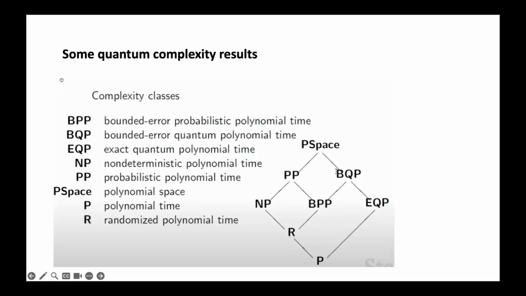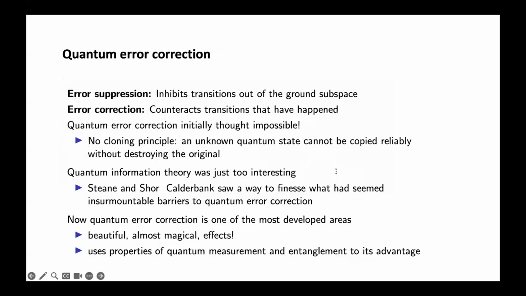This topic is of great interest for computer scientists, and these are some very important quantum classes. I would like to discuss a little bit this diagram that shows the relation between the various complexity classes, but we need to have more discussion about complexity theory, so we are not going to spend a lot of time on this. Again, this is a topic that we are going to spend lectures on in the second semester, and I hope that this lecture will not be given by me. We are going to recruit other experts in the field as well.